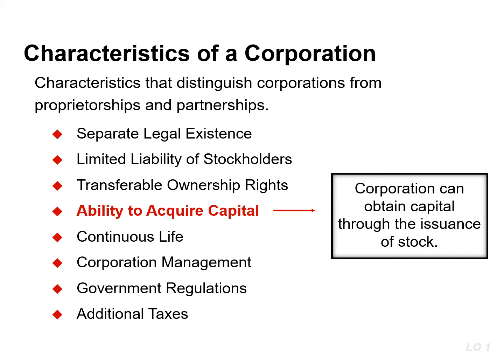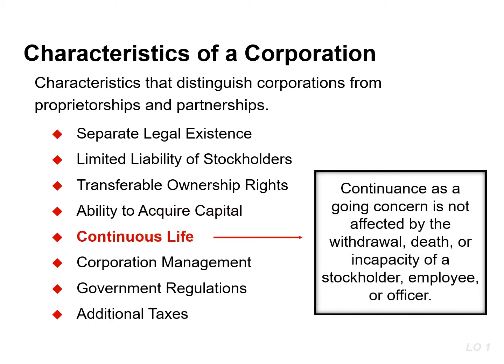It is relatively easy for a corporation to obtain capital through the issuance of stock. Buying stock in a corporation is often attractive to an investor because the stockholder has limited liability and shares of stock are readily transferable. Also, individuals can become stockholders by investing small amounts of money.